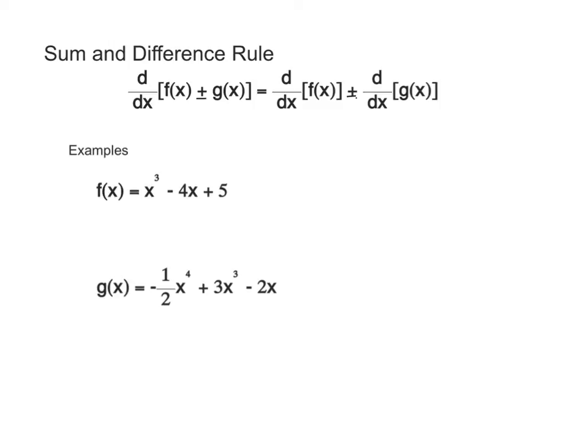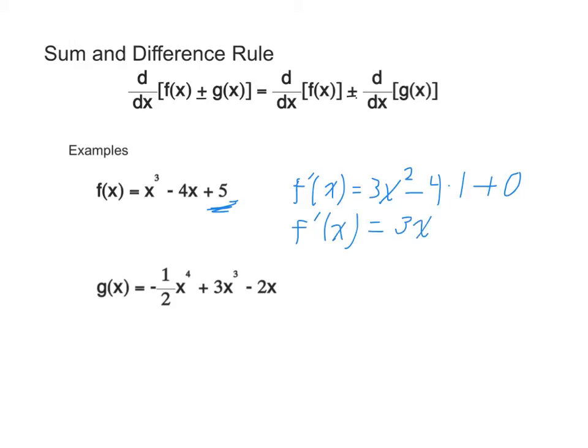First one, f of x equals x cubed minus 4x plus 5. For the derivative, f prime, the first term, x cubed, the 3 drops down in front, and I'll subtract 1, then minus 4 times the derivative of x. And we said that's a special case. X turns itself into a 1. And finally, the derivative of 5, well, 5 is a constant, so that's just plain 0. Officially, this derivative is going to read 3x squared minus 4.